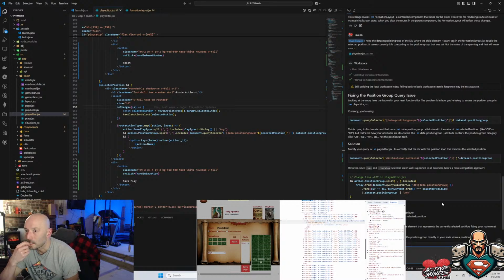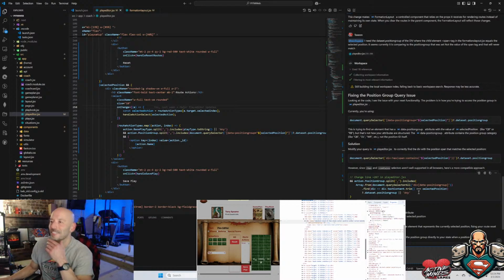Wow, is that longer? I was going to say it looks a lot longer, but it really probably isn't. It's four lines, but it's also wrapped around. Essentially, it's trying to find anything that matches whatever this value has. We're trying to get the position group, or the span. The trim is basically just pulling off the span and getting the selected position. It's going to find the div that has that, and then get the position group.